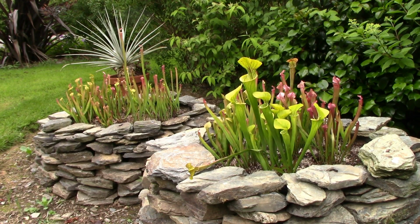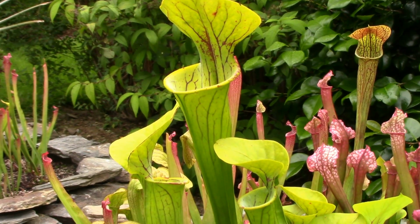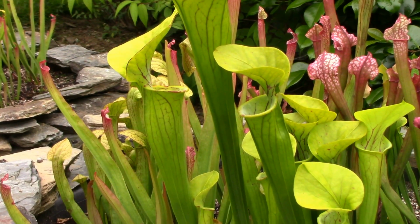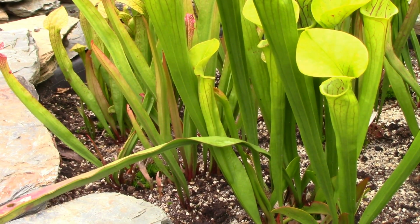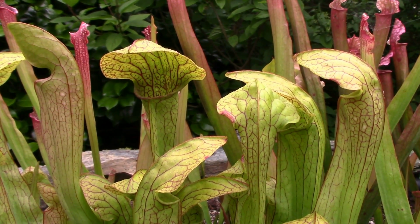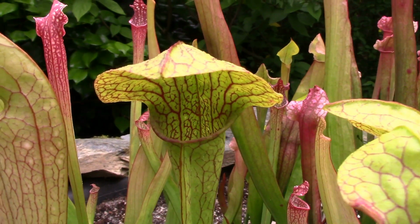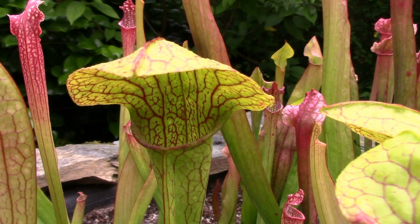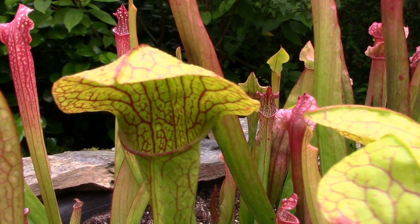But what I really want to show you today is how magnificently the Sarracenia have done, and just look at them. Now this one here is certainly the tallest in this particular planter, and it has very, very fat pitchers. And as I mentioned in the last videos, I'm afraid the labels for these plants got mixed up a very long time ago, so I can't tell you what's what. Personally, I'm really loving these hooded ones, and as you can see, they have kind of hoods that hook over. I think it's a very attractive feature. And if we look in close, you can see that the markings really are quite delicate and refined.